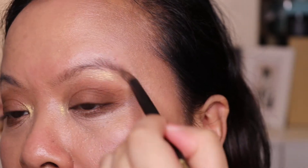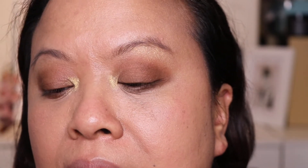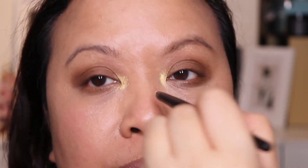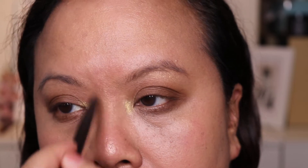Then we're going to go just at the top on my brow bone to get some highlight going. I'm going to take that colour and put it on my cupid's bow — you can do this with all the other shadows too. And sometimes I like to take the colour and put that on the tip of my nose and spread it out a bit, because we don't want it all concentrated in one area, just to give it a little bit of something lovely.